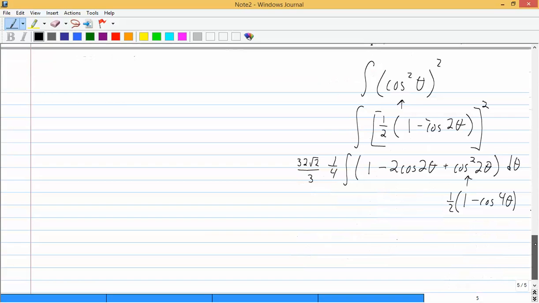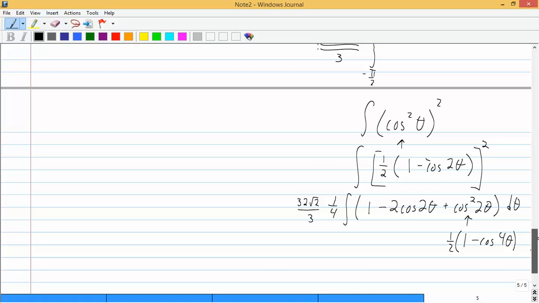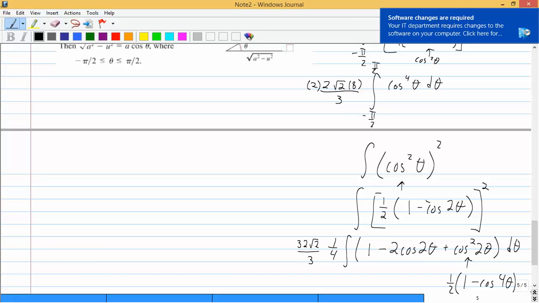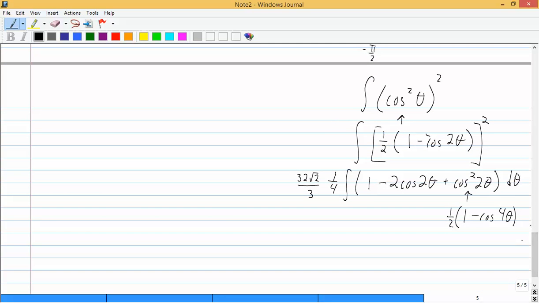All right. The only other thing that I'm worried about is integrating from negative pi over 2 to pi over 2. That might actually cancel out. If it does, we'll go back and integrate from 0 to pi over 2 and then say the answer times 2. So we'll see. We can always just integrate from 0 to pi over 2 and say it times 2 at any point because of symmetry. This object is very symmetrical.